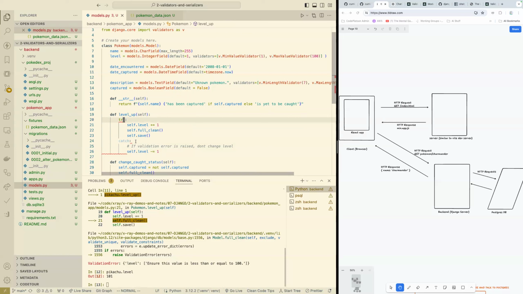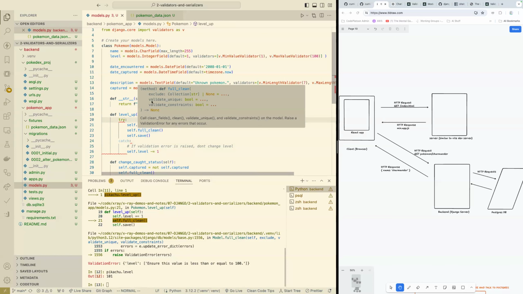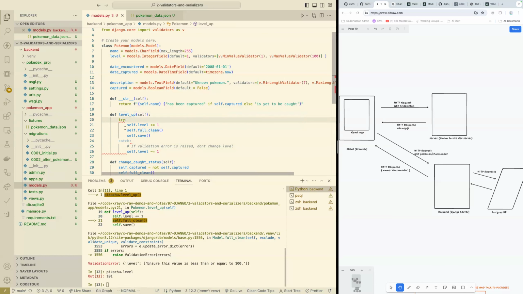Also, from the perspective of readability and programmers understanding how the application works, in general, it's a bit easier to see what the rules are if they're in code, as opposed to database rules and constraints. But constraints will be used as well. The goal with constraints at the end of the day is data integrity is the most important thing, right? And the Pokemon level is a little bit more about domain. Not allowing a negative value might be a useful constraint to add at the database level for Pokemon level, because that's less likely to change, but even there, I don't know. So this is a little weird, right?